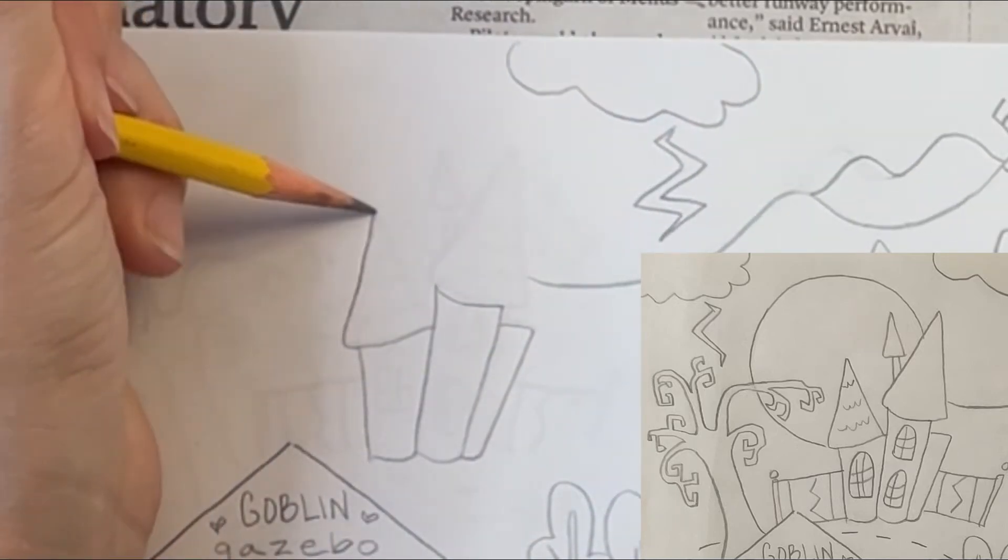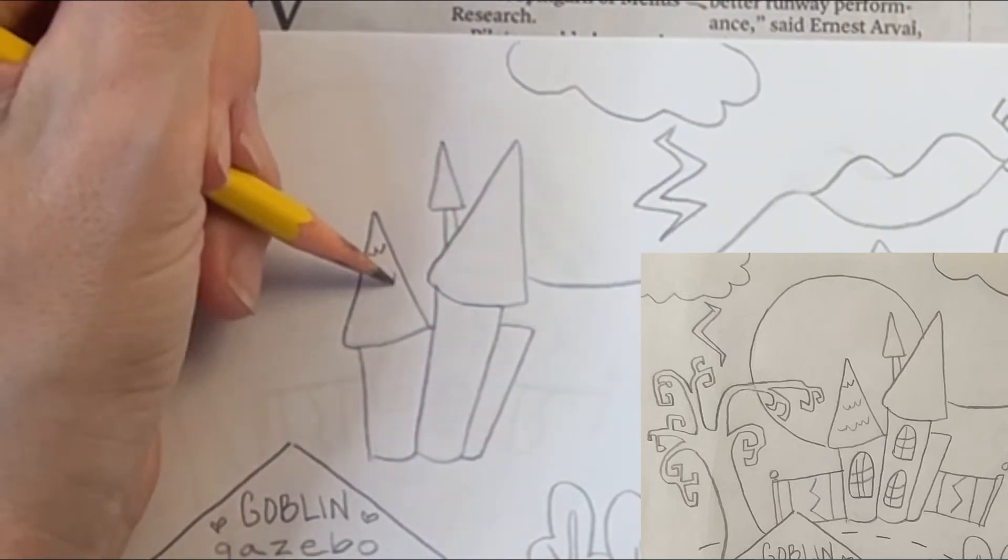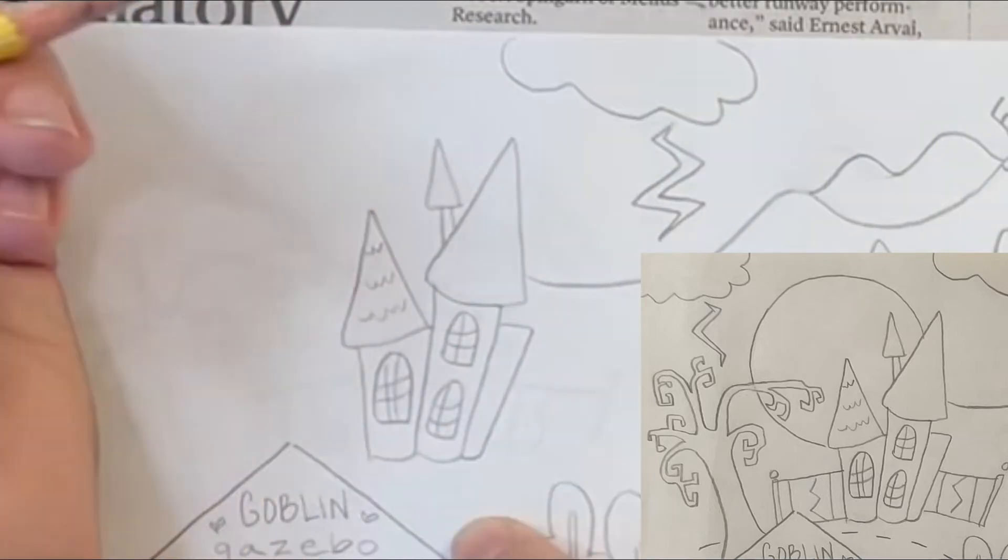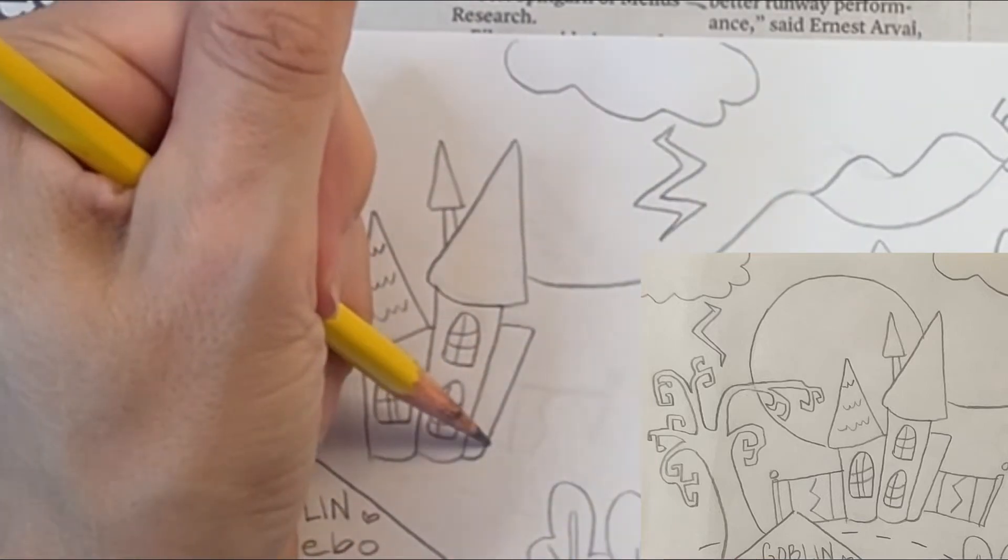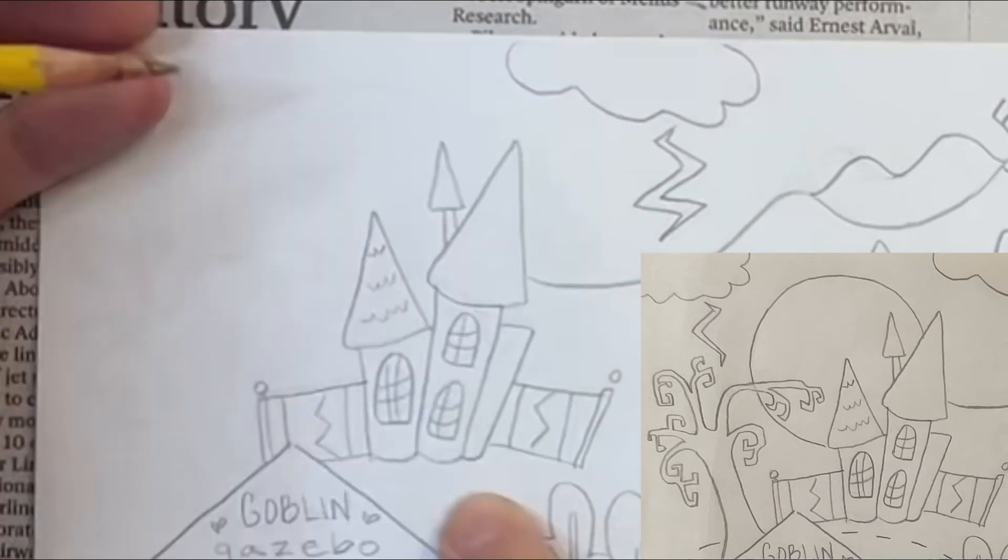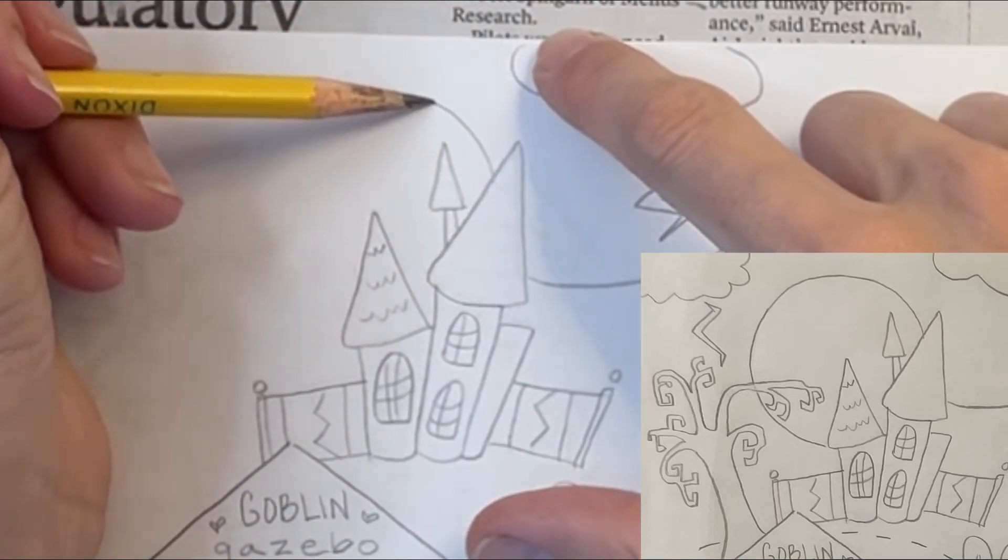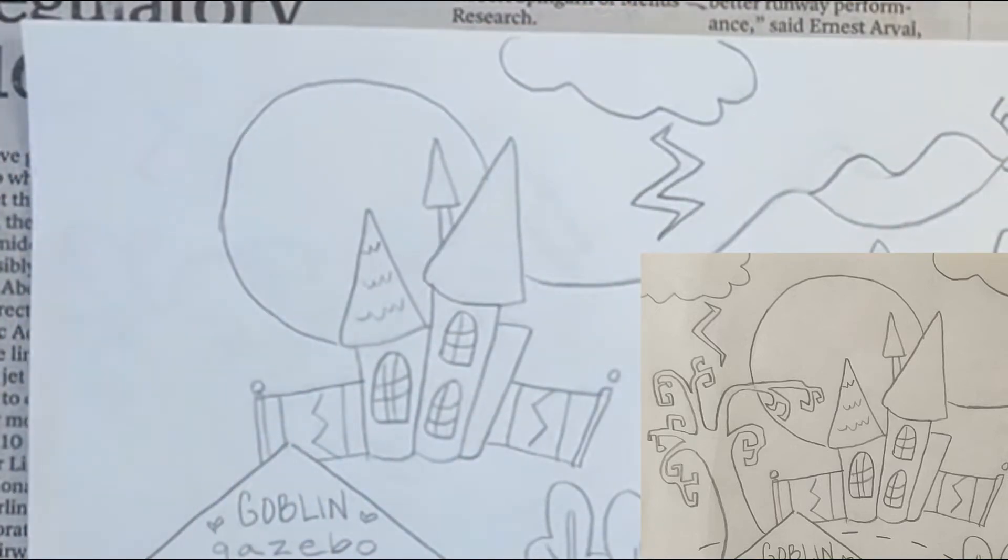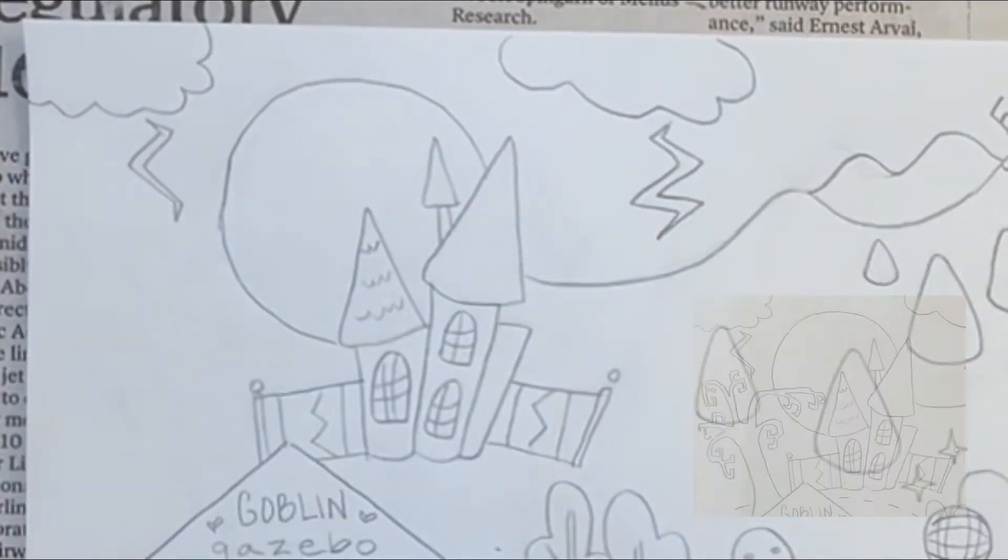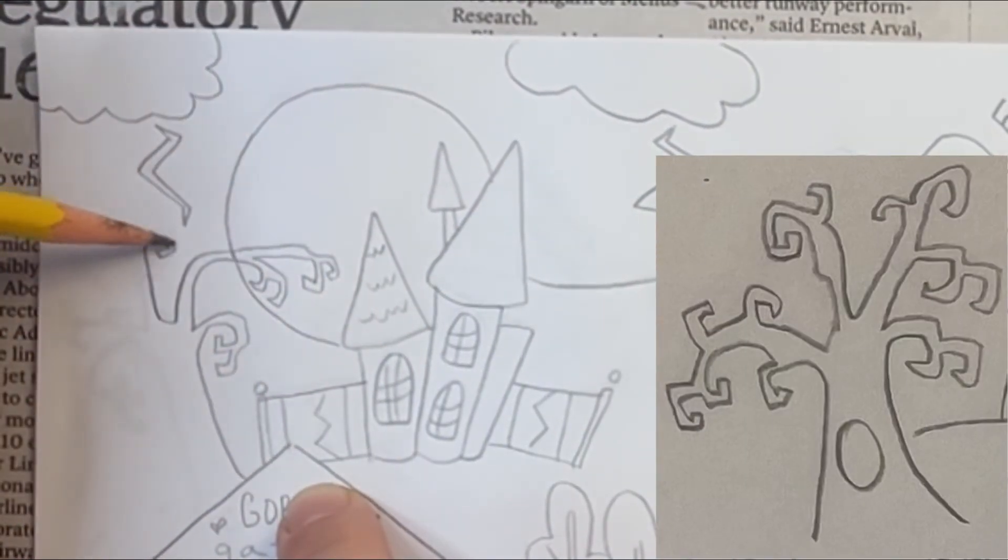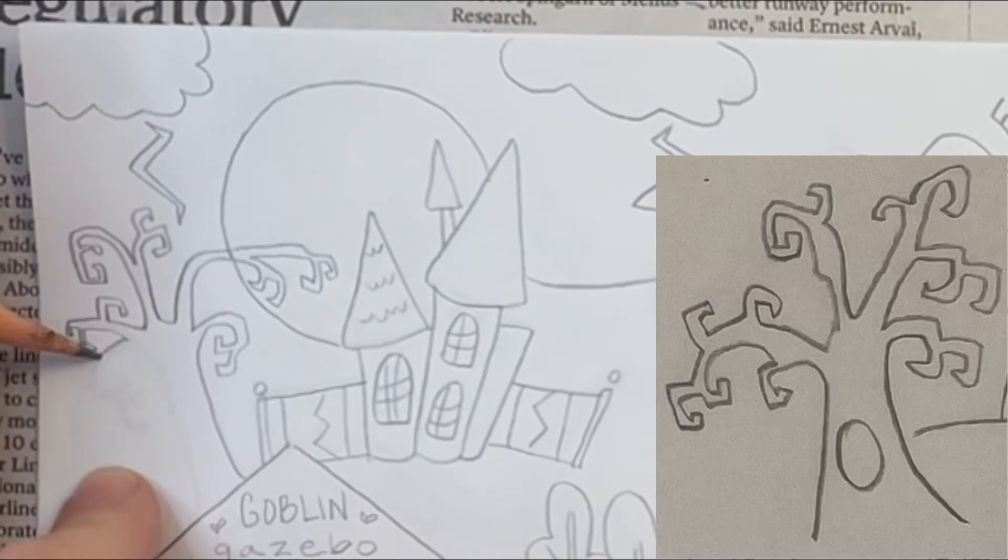I'm putting a crooked old gate on either side of my castle, and then I'm drawing a large full moon rising up from behind and some more thunder and lightning. I've got space here to draw one more creepy crooked old tree, so I'm going to go ahead and draw that here.